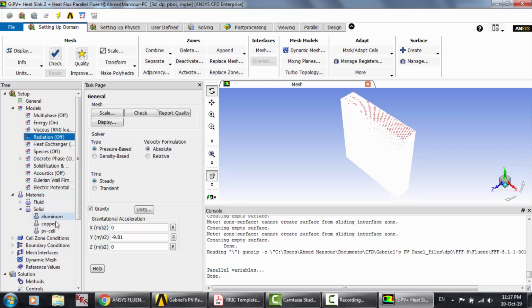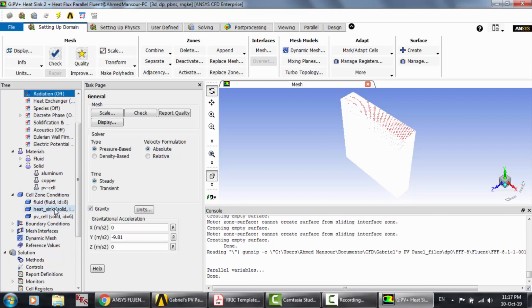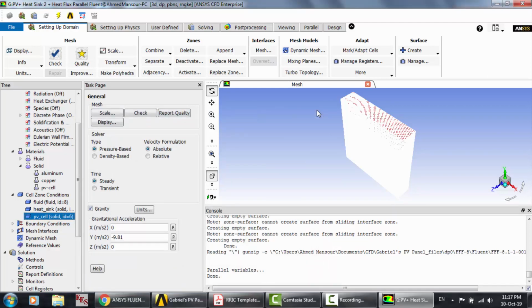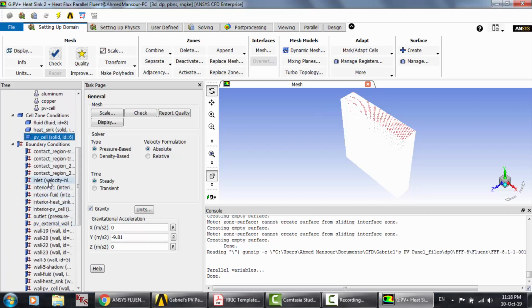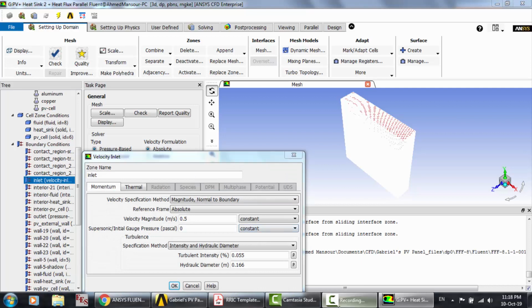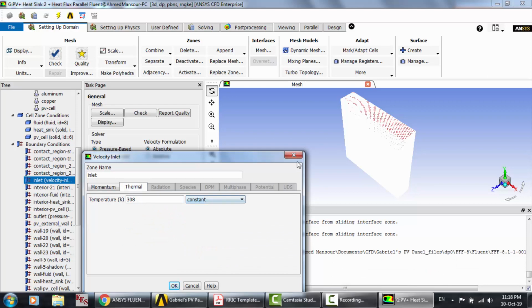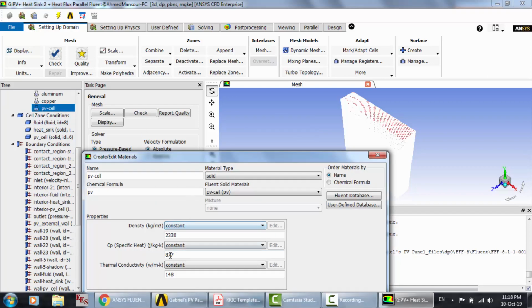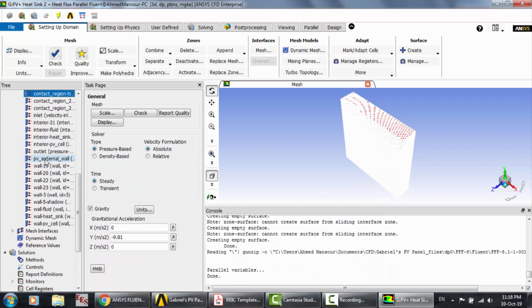The materials, I defined the copper and PV cell, and here we have three zones. Notice that the PV cell is added right now. The previous video, the previous simulation, I did not find it. Why? Because I did not use the non-conforming walls. We have here in the boundary conditions, I get the inlet velocity. And everything, okay. I just wanna check something in the PV cell. Yeah, here is 877. So the results you wanna see, it is for 877. I missed with this. It is supposed to be 677, but anyway, this is not the problem. Okay, if you wanna carry out this simulation, make it at 677, exactly like the paper.